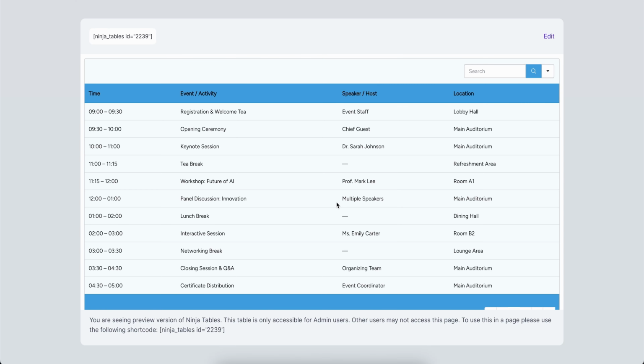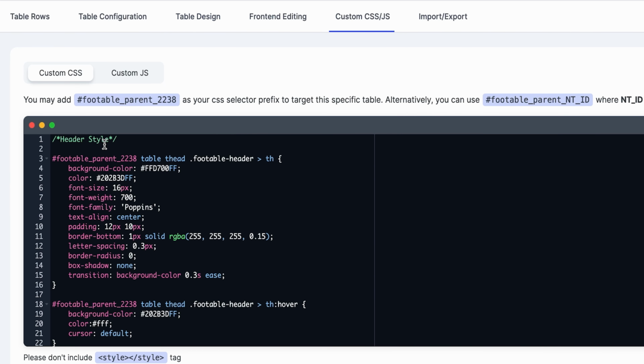By now, you've seen how easy it is to tweak your table with CSS. Visually, everything looks great, well put together. Let's take a closer look at this table header. Yes, I can change the background color right from the editor panel. But what if I want to update the font style, size, or width to match my brand better? That's something many of us need. So let's take care of it right now. Here's the CSS code I like.